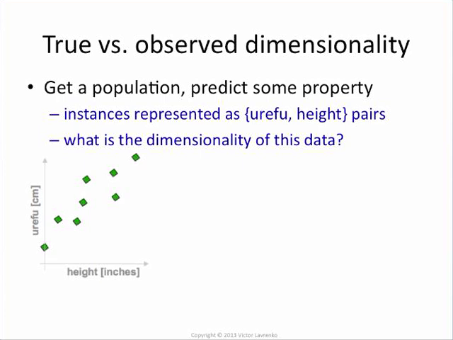Then your friend comes along who speaks Swahili, and your friend says: 'Urefu is height in Swahili.' So how many dimensions does your dataset actually have? One. Because really, height and urefu are different names for the same thing. The numbers could be very different since one is in inches and another in centimeters, and there may be some noise because they were measured with slightly different rulers. It's an extreme but illustrative example: when you look at a dataset on the surface, you have no idea what the attributes represent, and you could have completely redundant dimensions.